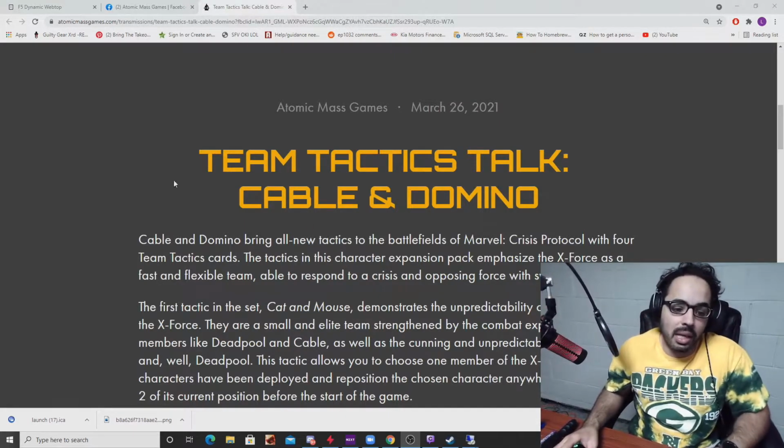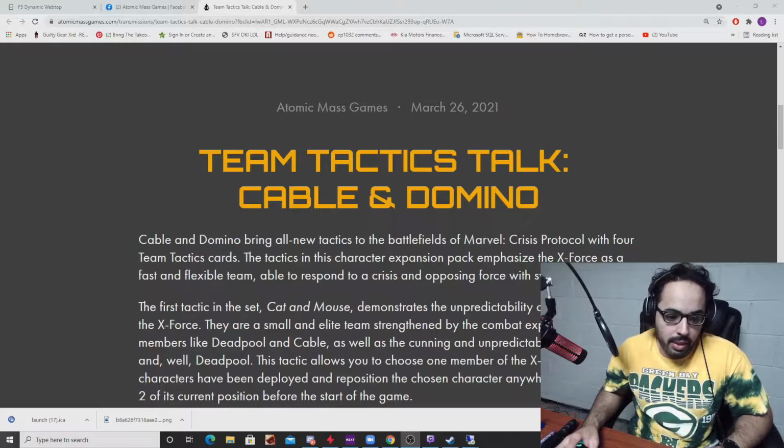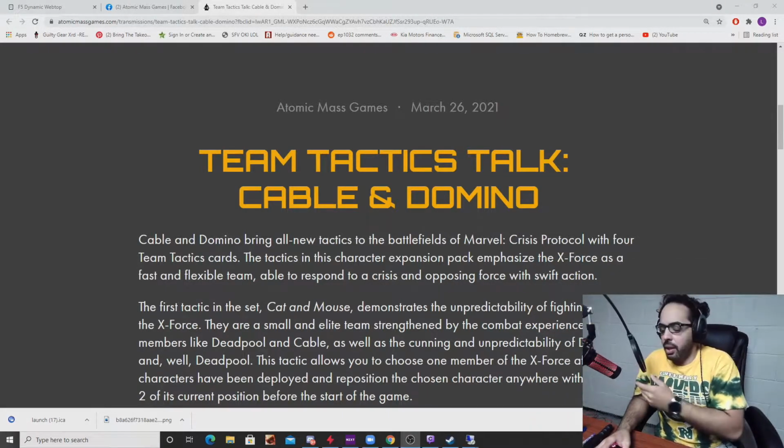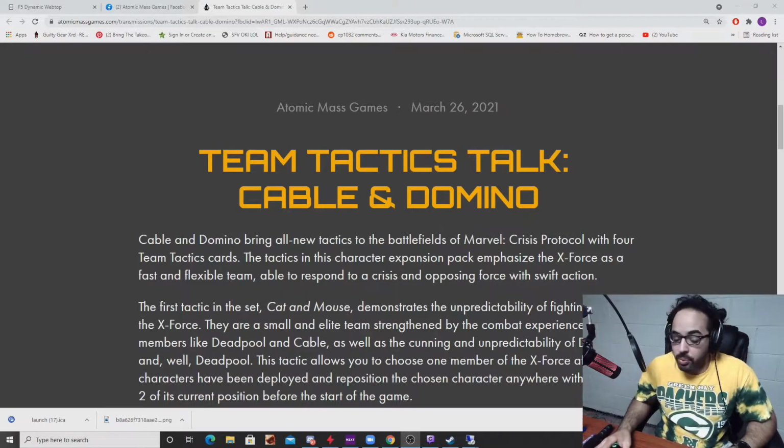This time we have Cable and Domino. We're going to get an insight into what cards come in those packs. So far, I had a chance to read this morning. I really like what they have in here, and we also get another artwork for Recalibration Matrix, which is cool.